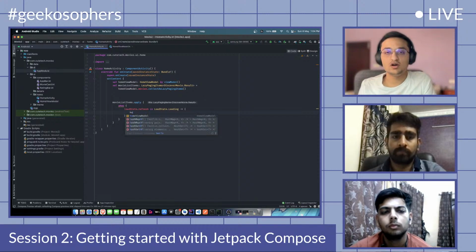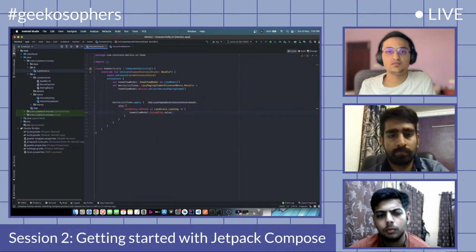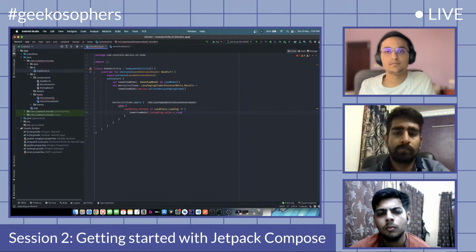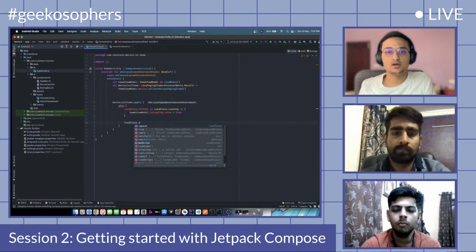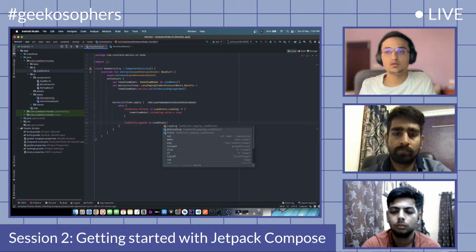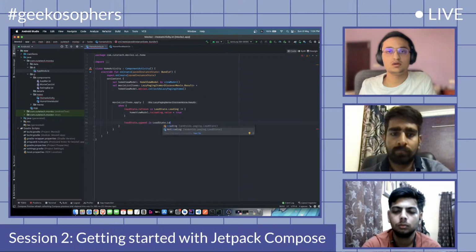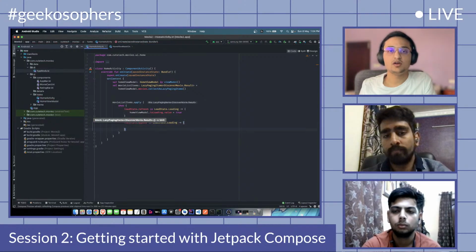So when it is loading, we'll set this value to true. And then when loadState.append is LoadState.Loading, we can have some statement here also.